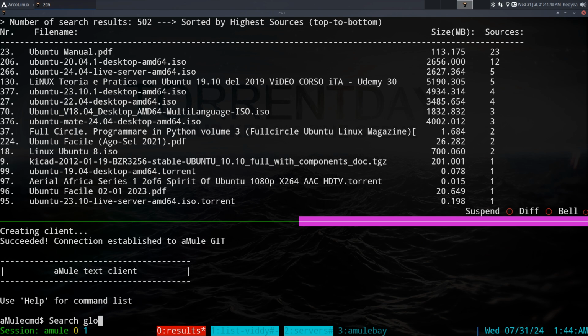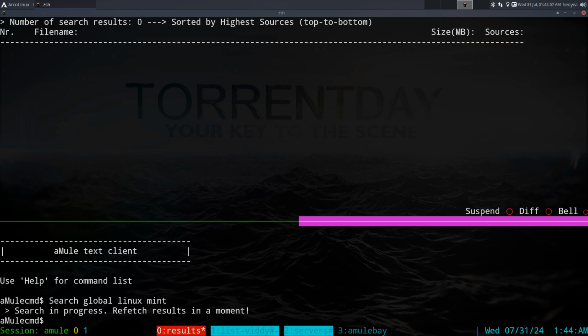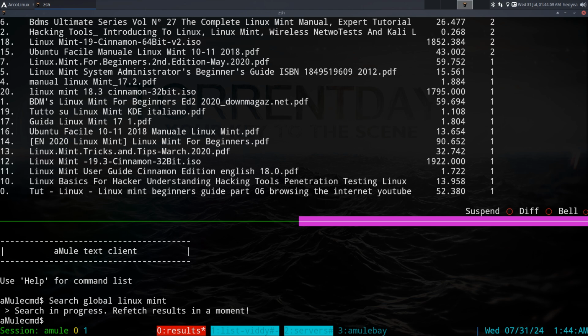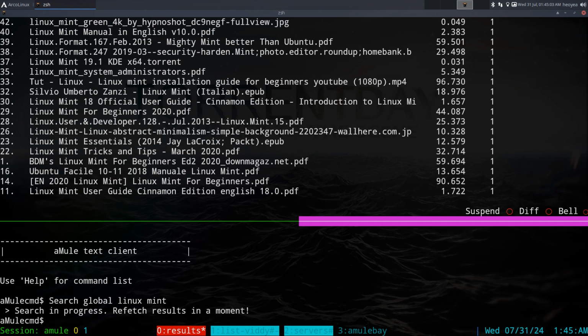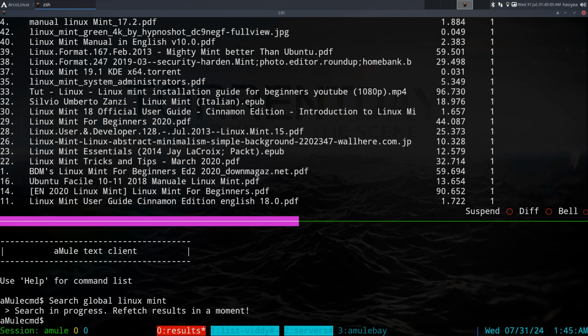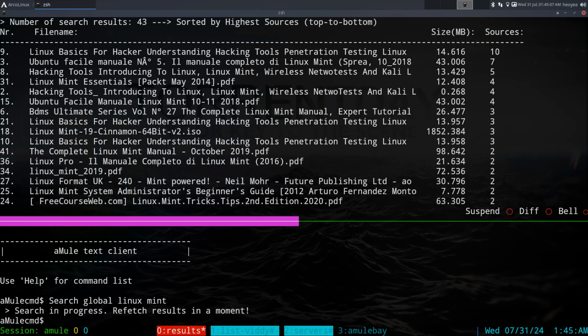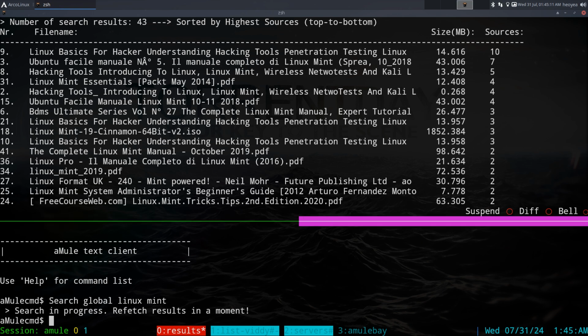Search global, and we'll search for Linux Mint. All right, you see, it automatically does that for us. We don't actually close it and do a loop or anything. This one will just automatically do it, and that's why I like using it with VIDI. But the thing is, it has memory hog kind of issues. That's why I don't really use it. But I really like that.